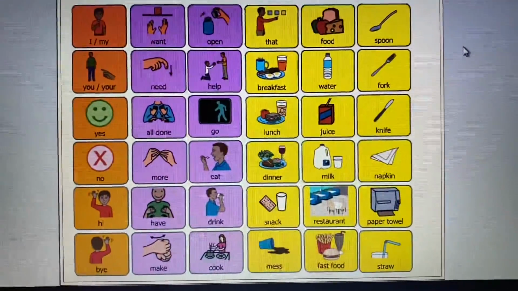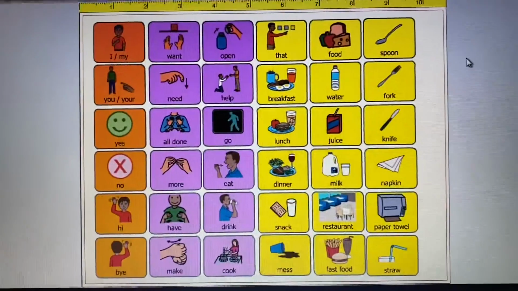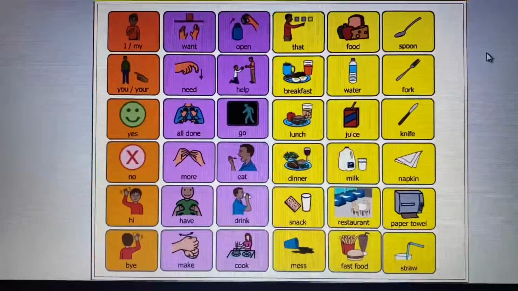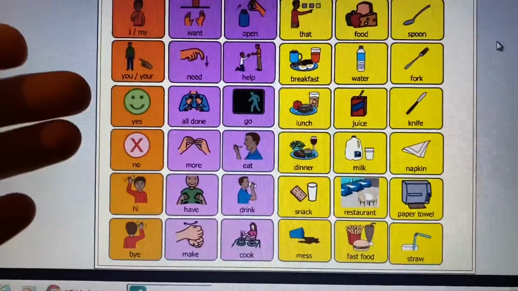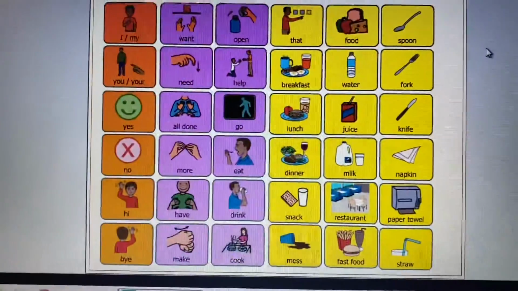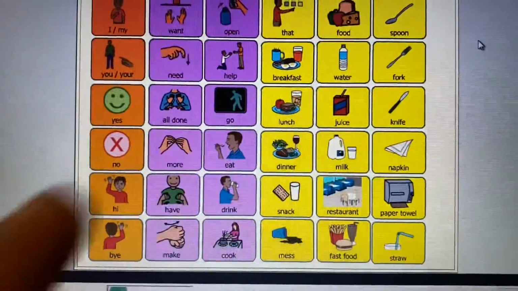And it works the same way. If a child gives you one word, you give them two. If they give you 3 words, you have them say 4. And always model what you're saying. The best thing you can do is model what you're saying in the moment. So if you're making food with your child, you could say, I'm making food. Or you could say, you are cooking lunch.